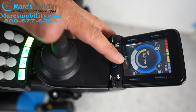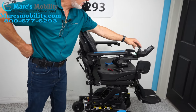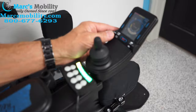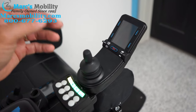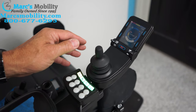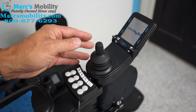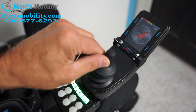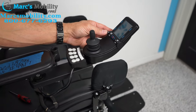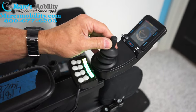You can see right now we're on indoor one, and if I move the joystick forward you can see the chair goes straight with no error code. Remember, if you get in this chair and turn it on and then try to drive too fast, you're going to get an error code. That's because you didn't wait long enough. If you turn the power on and start taking off too fast, you've got to wait — you'll see that blinking off-center, and then you're good to go. When you turn the chair on, give it about 5 seconds — 1, 2, 3, 4, 5 — when everything is lit up, then you can go forward and you won't get that code.